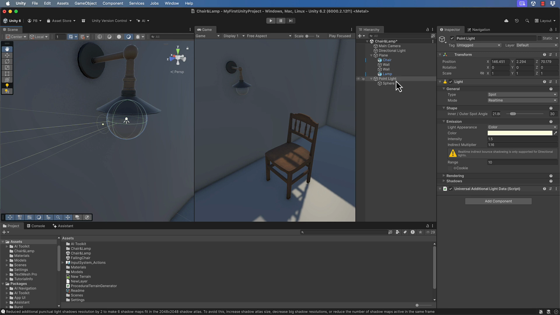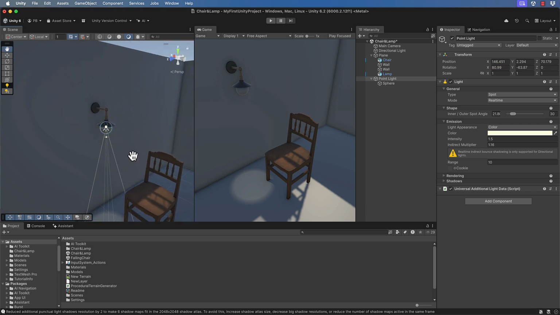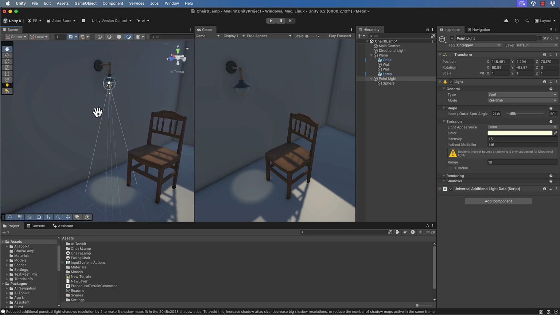Now, by default, this one is actually facing along the Z axis, and we want it to face downwards, so we have to rotate it. We're going to rotate it around the Y first of all, out like that, and then we can use the X and rotate it down. As you see it come down, you can see that spotlight appear on the floor in my scene. Now, the light is only going to be emitted from that cone. So you can see how it's fitting on the ground there. Now, the chair is possibly not getting much of that cone at all.